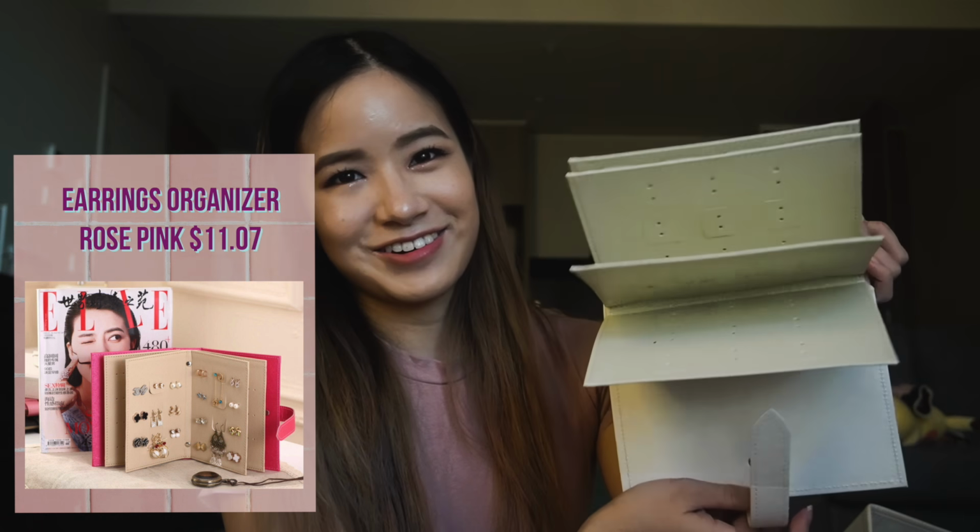And then this is really cool. I got this earring book. It's awesome, right? Especially when you're traveling and you want to bring a lot of earrings with you, this is perfect. I actually do have a lot of earrings, so yay.